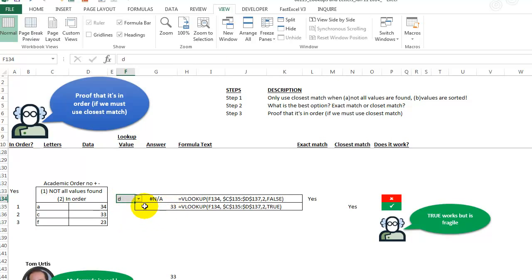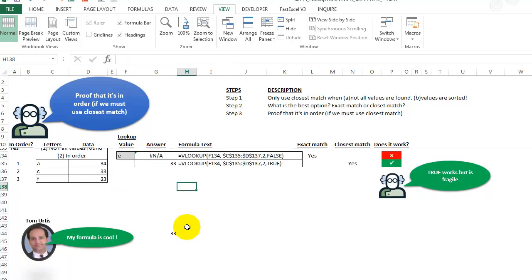But the one below does work because now this is very similar to what Tom was doing. It looks in between the first two letters, doesn't find it, but it finds it in between the next two letters, so we get the 33. So an E should also give us a 33, as will an F. Now that we hit the F, we get the 23 because it's right on the F. So C, D, and E should be 33. Let's check that. C is 33, D is 33, and E is 33. Perfect. This one will only work if we're picking A, C, or F.